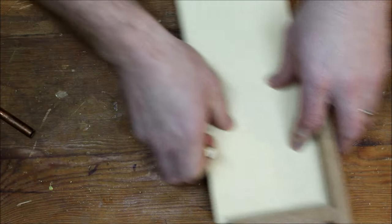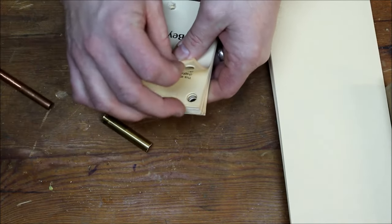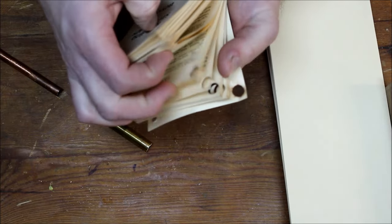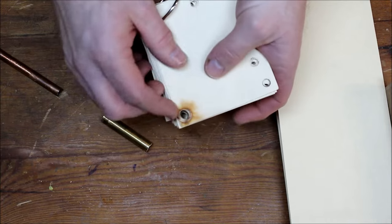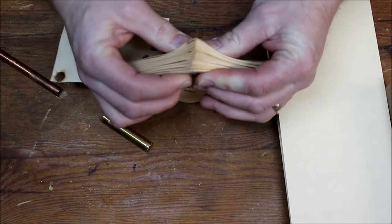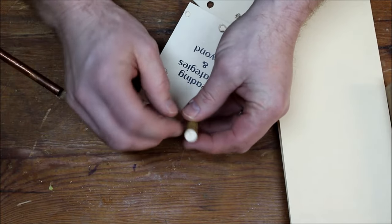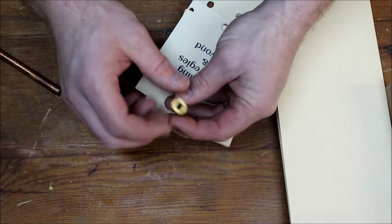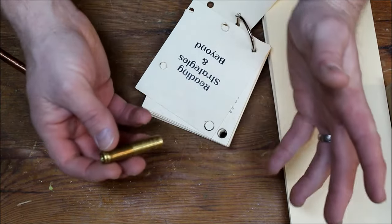I tried that, and when I did, the paper was so thick that it started to burn a hole into the paper. The ones down near the bottom are actually burnt. It also started to make them swell out and push out on the bottom — you can see this one's really burnt right here at the bottom. So it kind of deformed them all and put this kind of dent pushing it out. Plus it filled up the hollow tube, and I didn't have much room in there, and I'd have to take it off every few and try to push the holes back out. It just was not going to work.